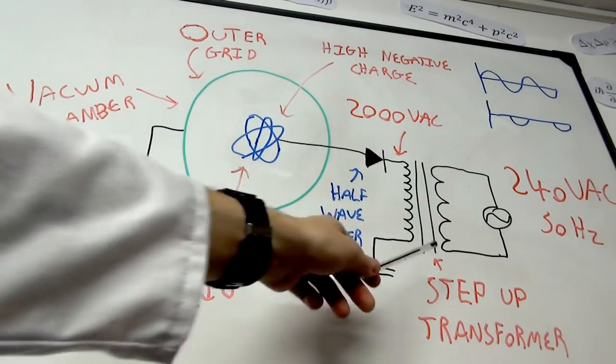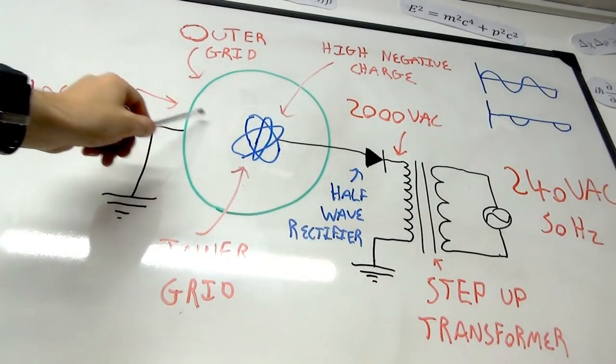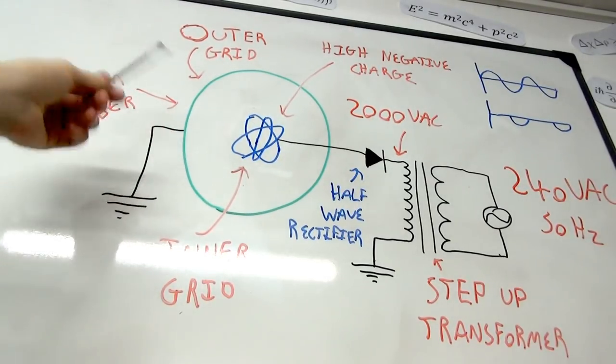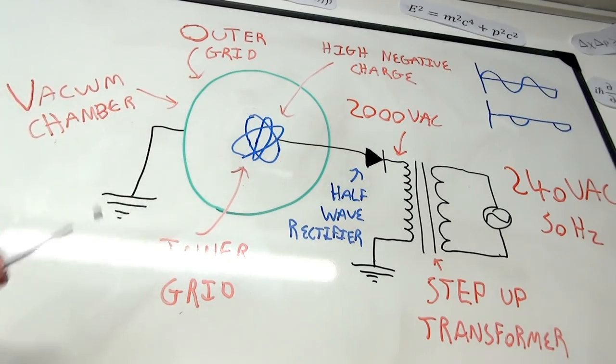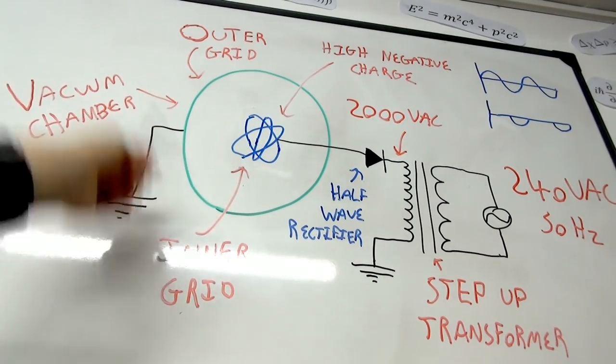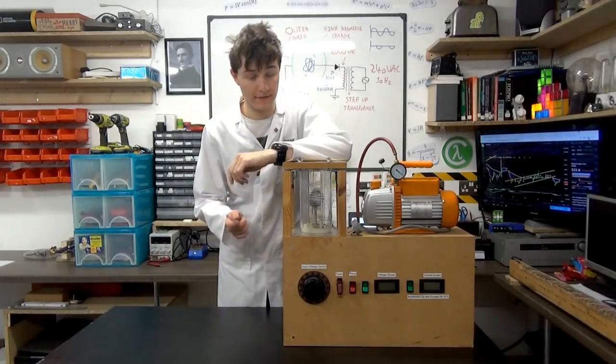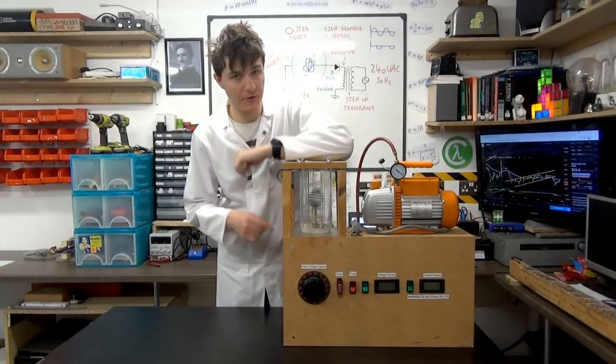It's really simple. You just have a high voltage, get a negative charge and a potential difference between the two grids, and make the chamber a vacuum so the air molecules don't collide with each other. They'll be attracted towards the center and fuse. Now, one thing I need to stress is that this is what's known as a demo fusor. It is simply a proof of concept.